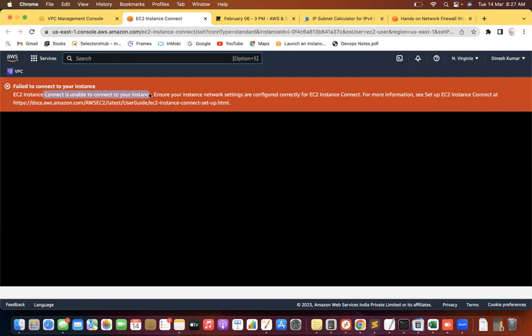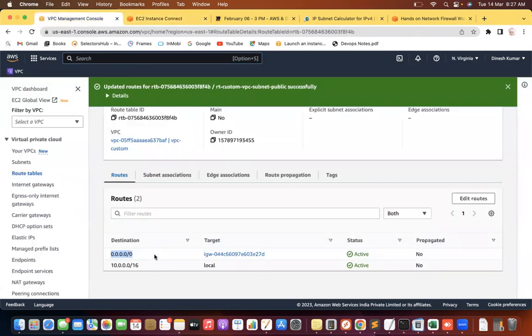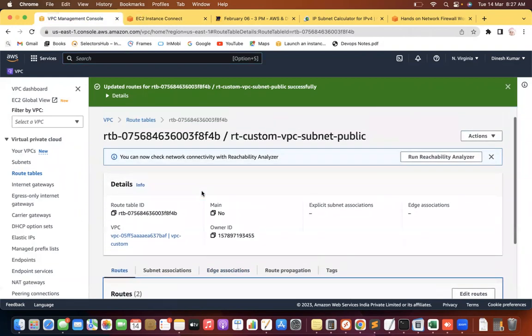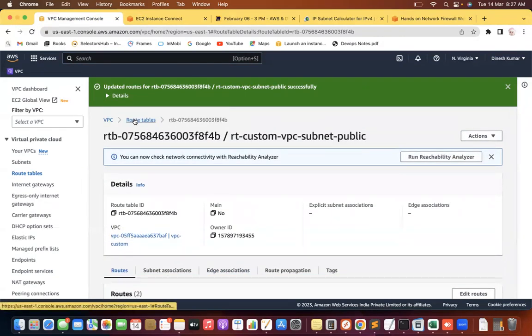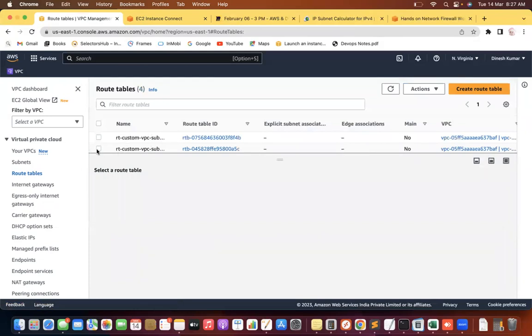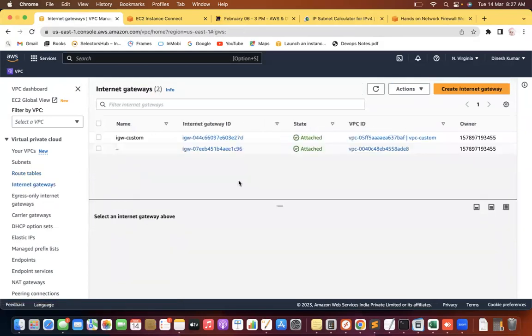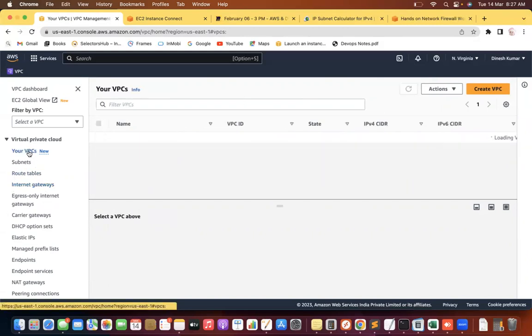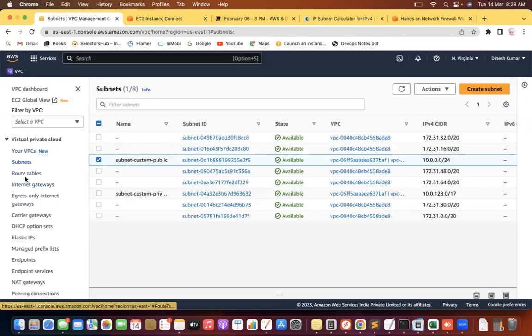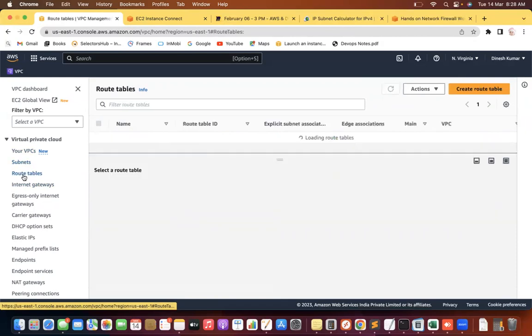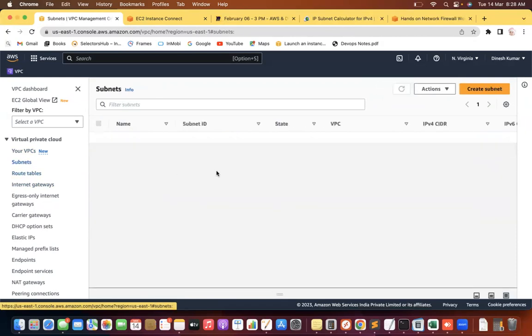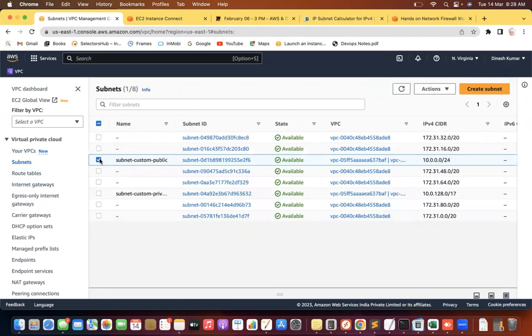EC2 Instance Connect is unable to connect. Ensure your internet network settings are configured correctly. So we have configured correctly only. It's a public internet only. So the route table, which is for the public subnet, the internet gateway, it is also attached. Public subnet.